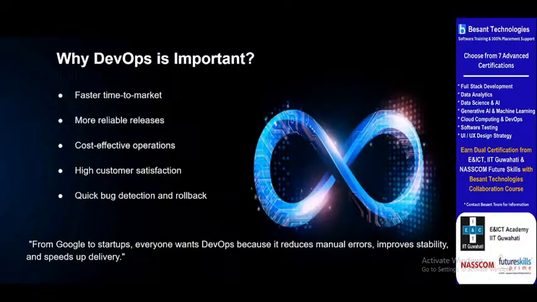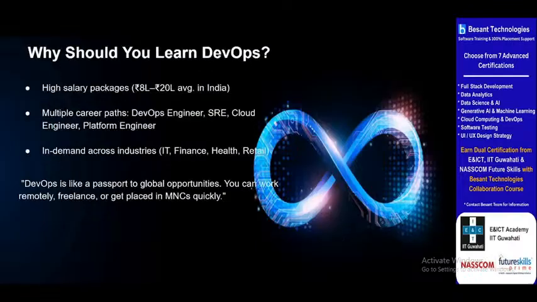From startups to Google, everyone wants a DevOps engineer, because of course everyone wants to reduce manual work and manual errors. They want to improve stability and speed up delivery. All those things are very much for a DevOps engineer. So the DevOps engineer has made those things happen. This is a hero. That's why DevOps has come into the picture. I believe DevOps is important for these reasons. In today's world, it is a must. Okay. Next.